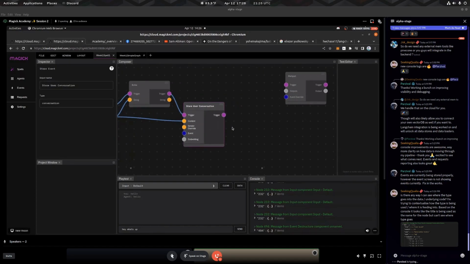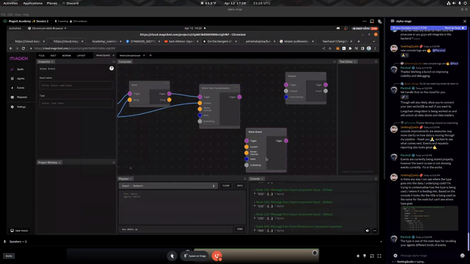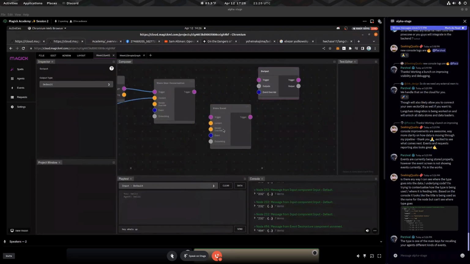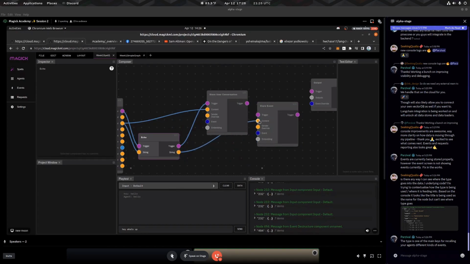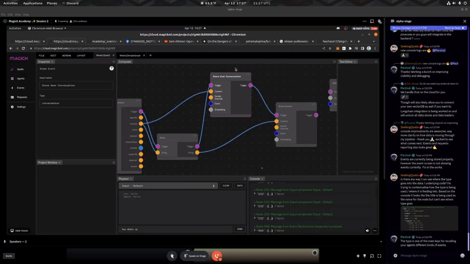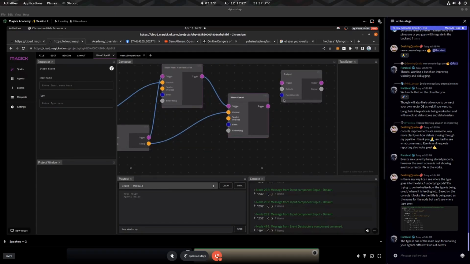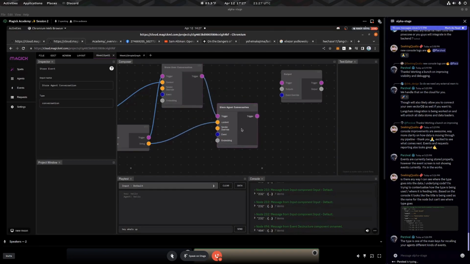So the way we're doing it now is that we're using 2 store nodes. I go down to event, store event. Now I'm storing a second conversation piece, which would be the response. From the echo, I will store the content of the response. So now I have store whatever the sender sent, and next, store whatever the assistant responded with. I'll call it store agent conversation, and I have to make sure this also has the same conversation type. It's very important that both of these stores have the conversation type.